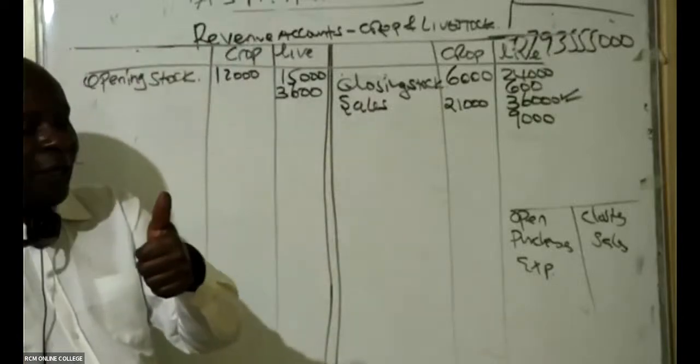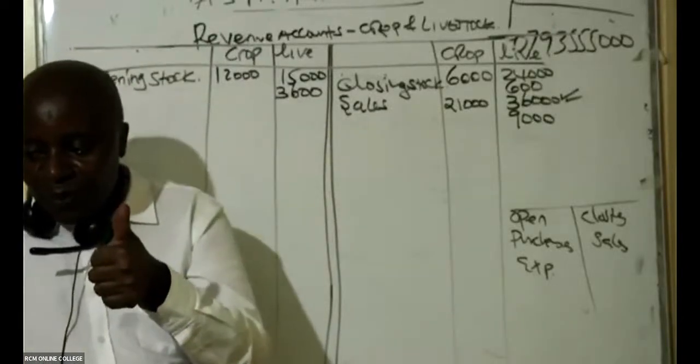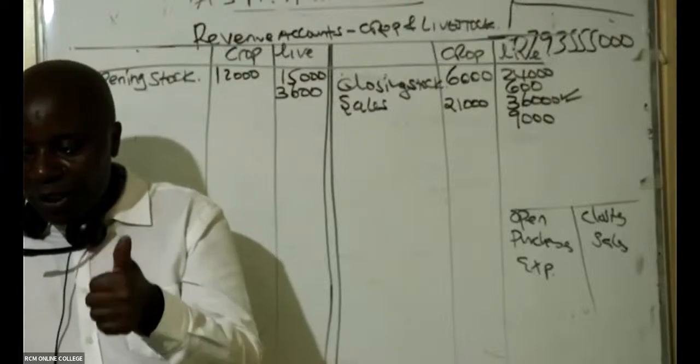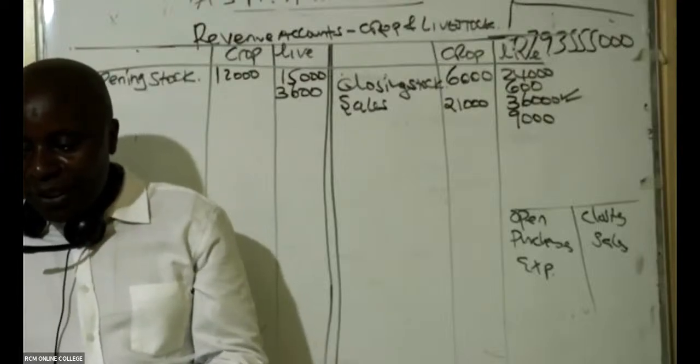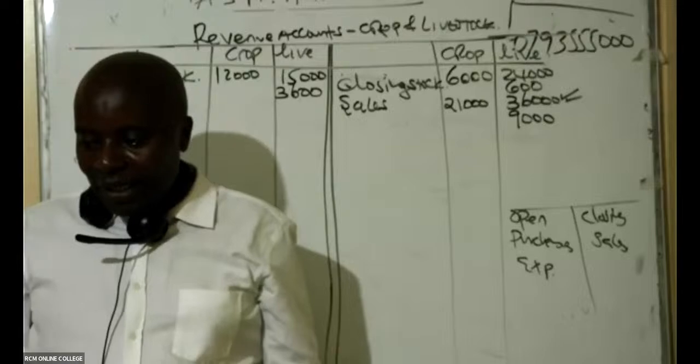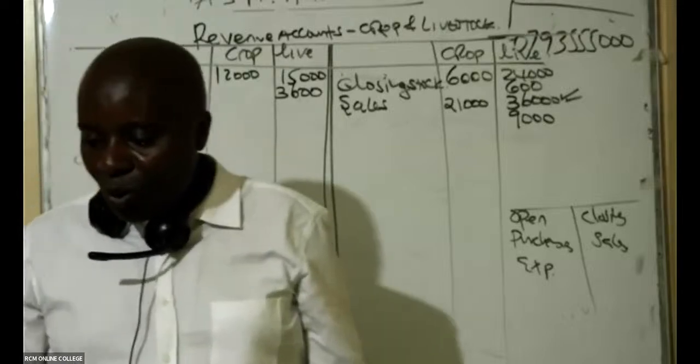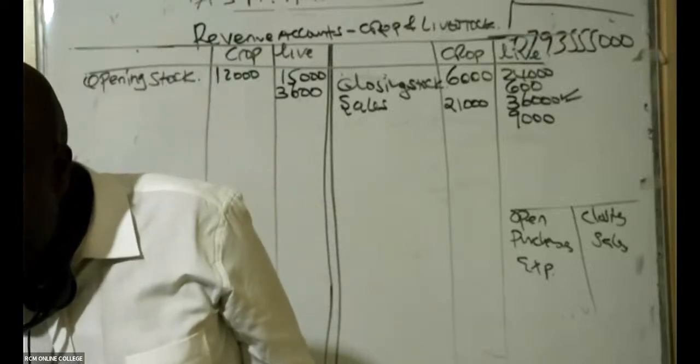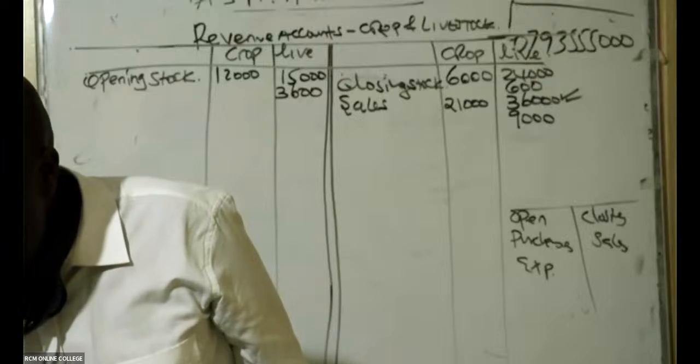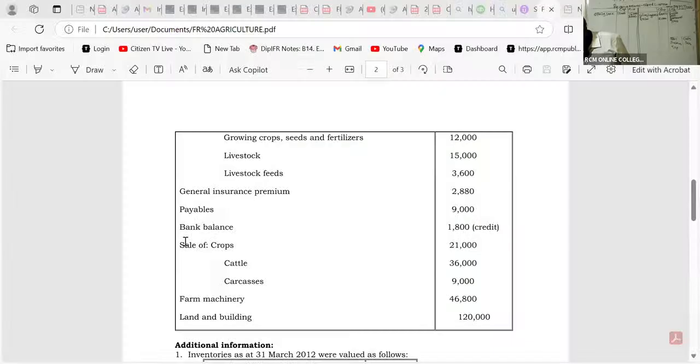Up to here, ladies and gentlemen, are we together somehow? Yes. Thank you very much. Then I will be able to continue. Should you feel that I'm moving with a lot of speed, don't hesitate to mention it to me, and I'll be able to lower the speed, ladies and gentlemen.